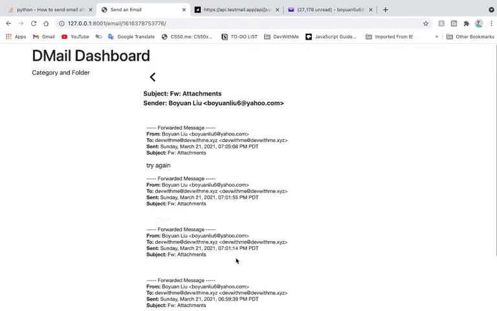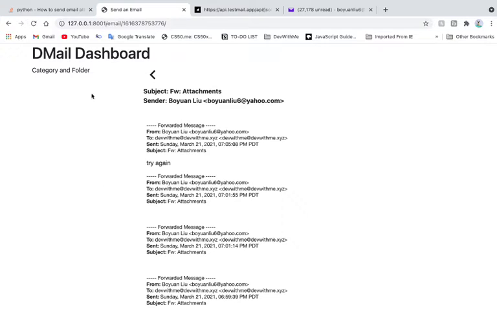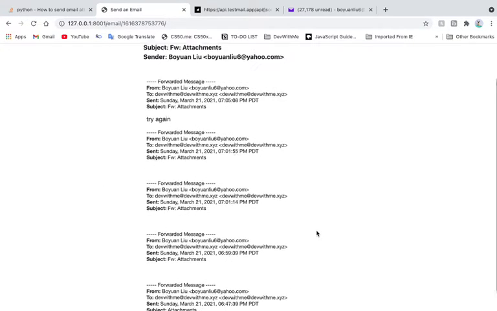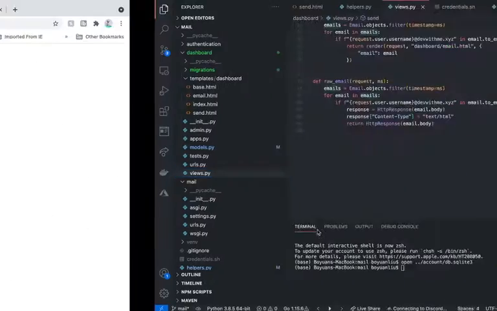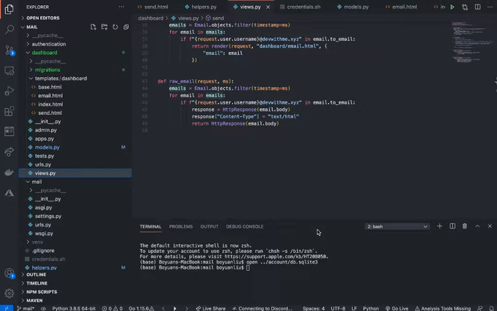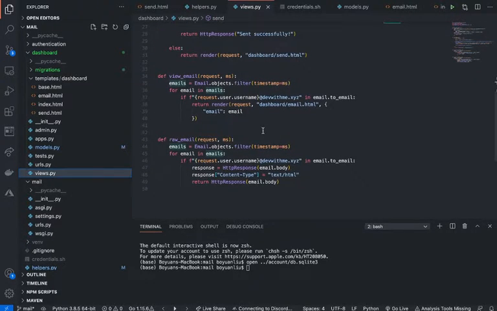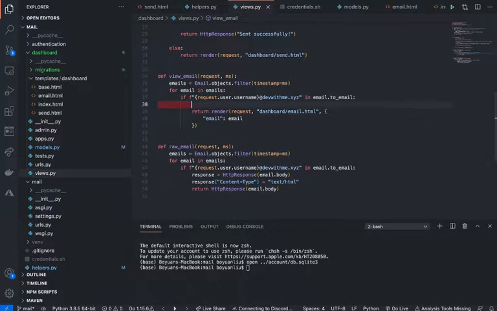Alright, so then attachments, what's gonna happen is we need to separately get that. Let's see. Okay. So now what's gonna happen is we're also gonna get the attachments.